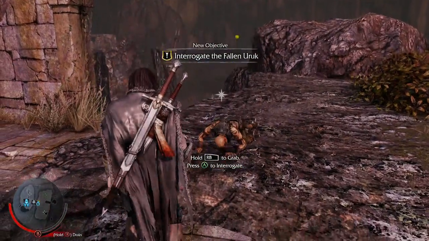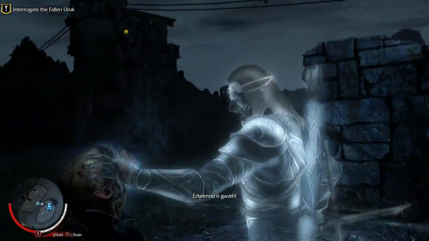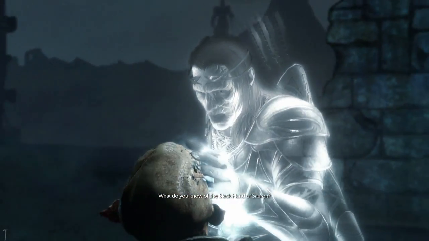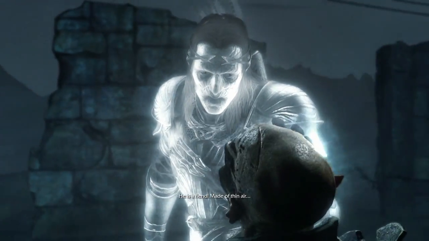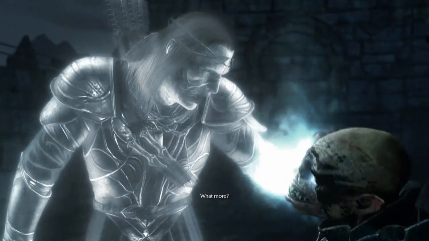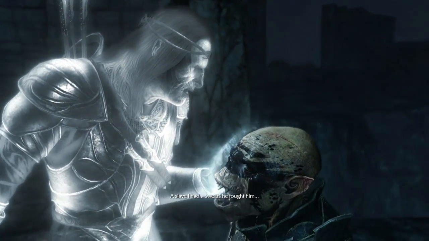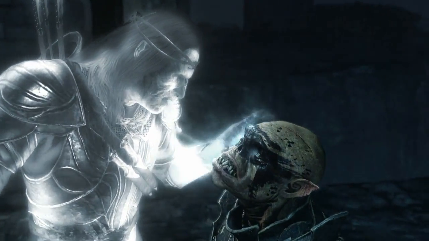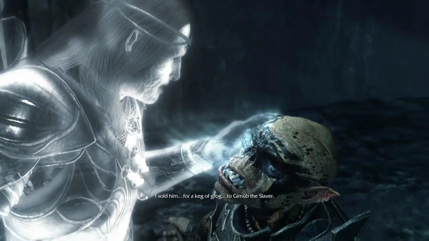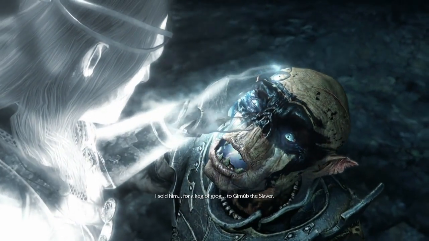Interrogate the fallen Uruk. Grab and then press A to interrogate. What do you know of the Black Hand of Sauron? He is a fiend. Made of thin air. What more? A slave I had. Swears he fought him. I sold him for a keg of grog to Gimub the slaver.